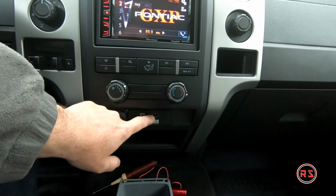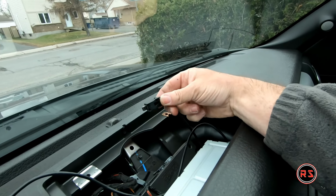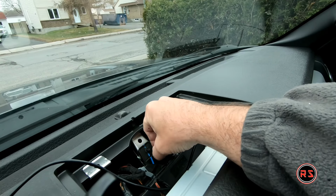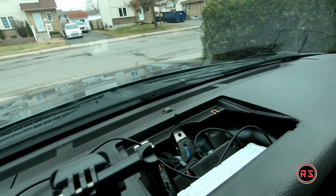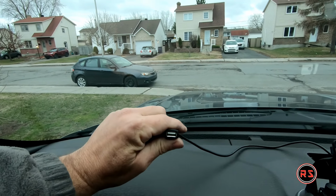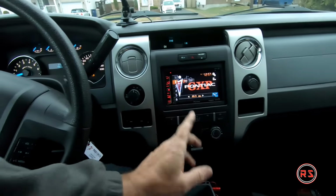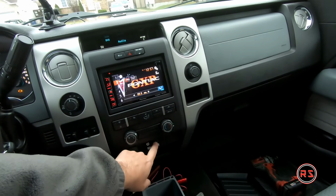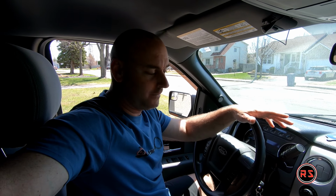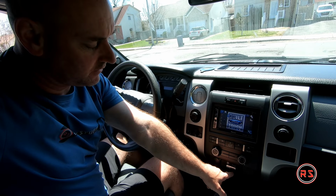This USB port is going up here. It is this connection. As I said earlier, I ordered a dongle or an adapter. It hasn't arrived yet. So what will happen, I will connect the end of this cable to the end of my USB cable, which is connected behind my radio. So the cable will basically make the loop and come out here. It's the way to retain the USB connection. So this is it, guys. It's installed. The only thing left is to install the adapter for retaining the USB connection.